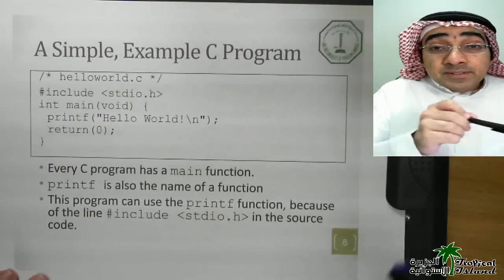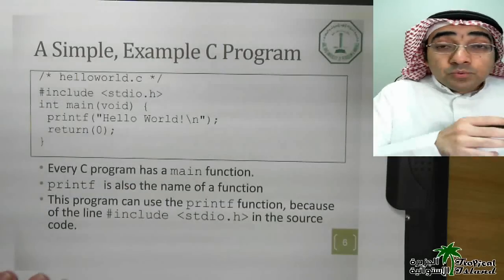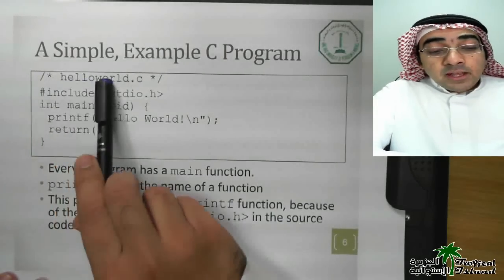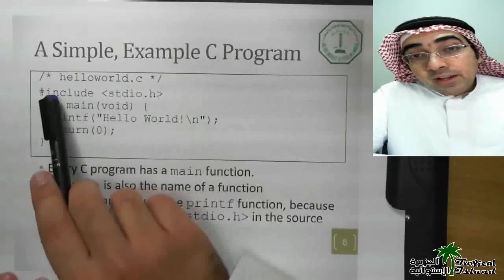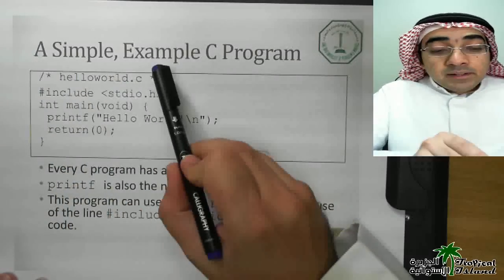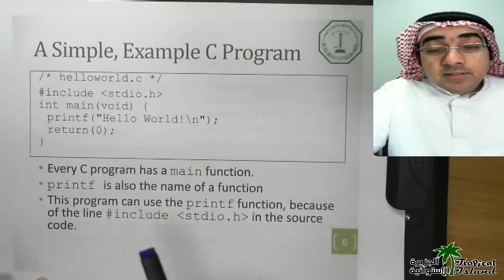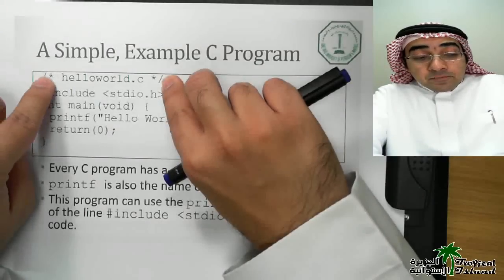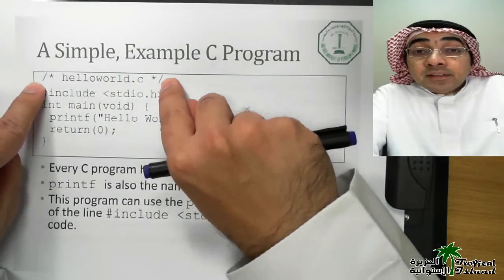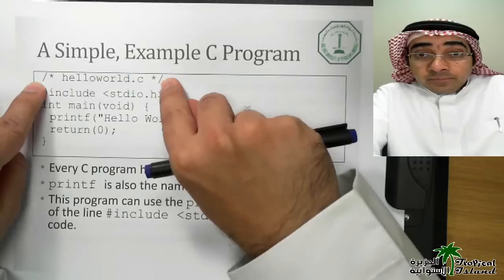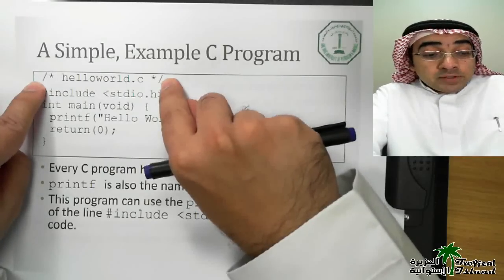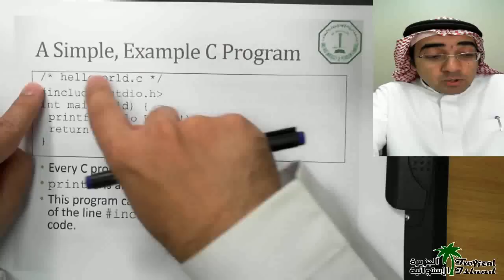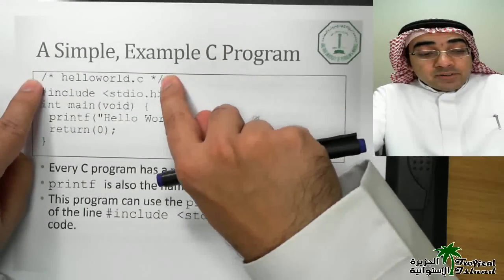For example, if you are submitting a homework, or you want to post some work on the internet, at the beginning of the file you put a slash star, and you put your name, your ID, and whatever other information you want, and then you put star slash. What you're telling the compiler is to ignore everything in between these two. So when the compiler generates the object file or the machine code, it is going to skip whatever is between these two.